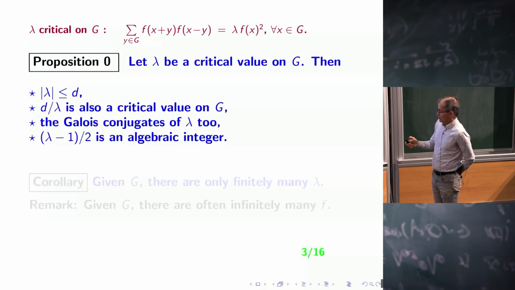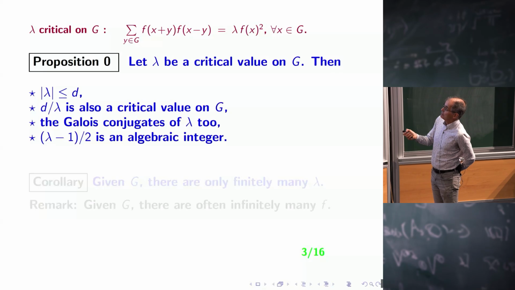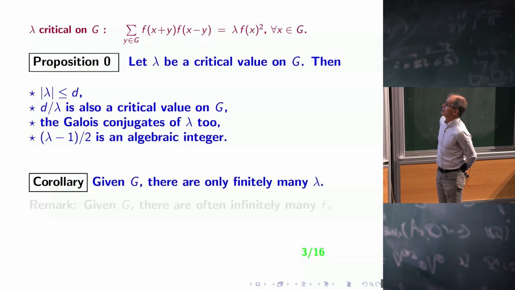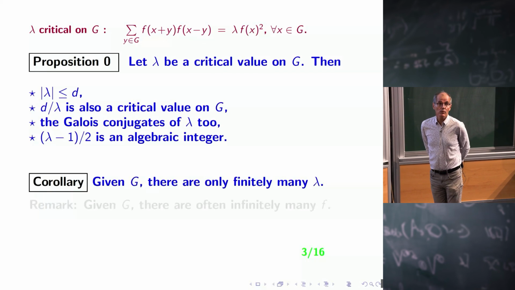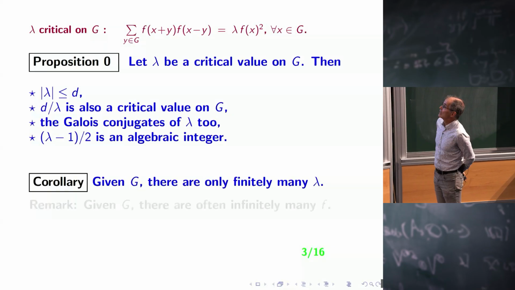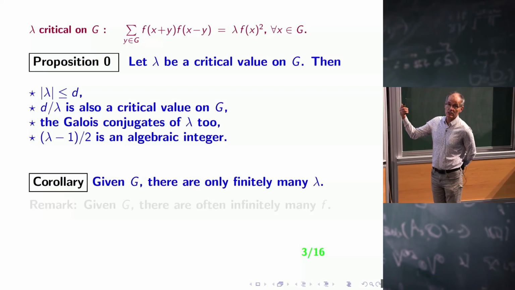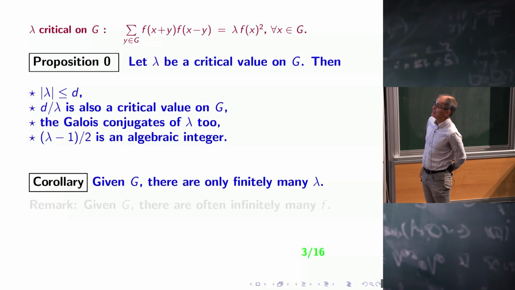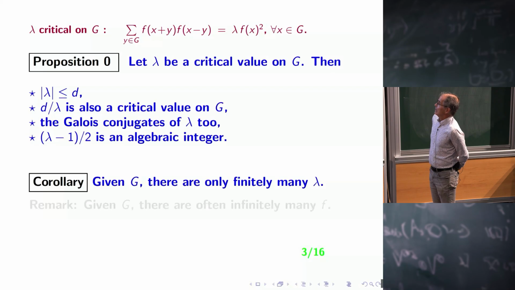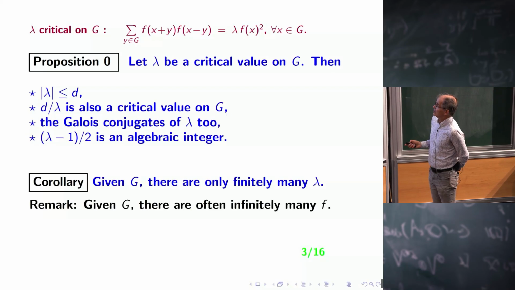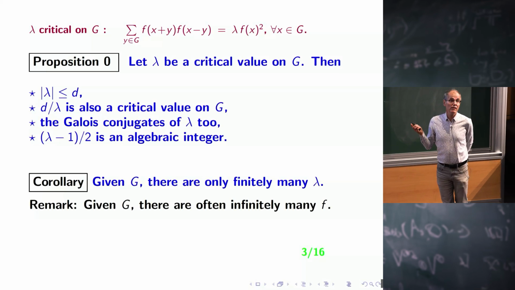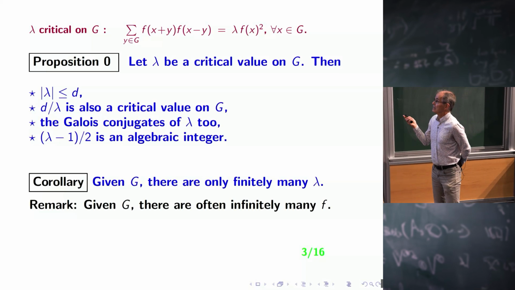And a corollary of the first fact that it is bounded is that, in fact, you just have finitely many critical values. And why is it a corollary? It's a corollary because the set of critical values is a constructible set. It's obtained by elimination. And a constructible set which is bounded has to be finite. Okay, so now we know a lot about these values. And what happens also is that, even if there are only finitely many critical values, most of the time there are infinitely many critical functions.